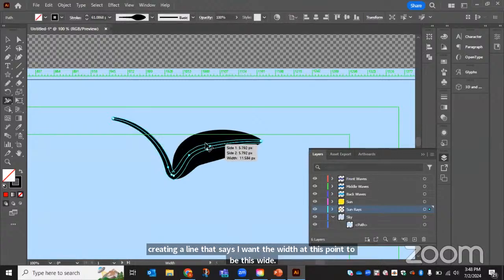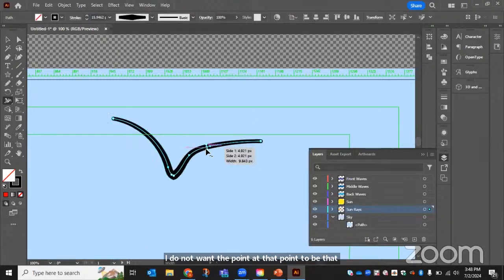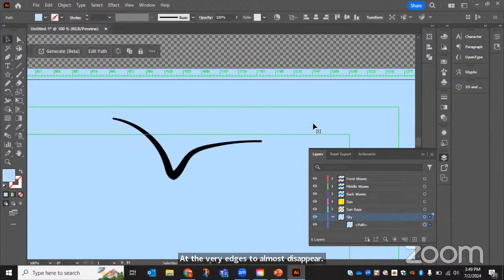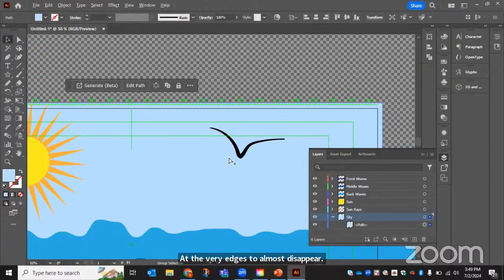I do not want the point at that point to be that wide, actually. And I want that to be even thinner, please. Okay. And then I probably want the points at the very edges to almost disappear. There we go. Our bird now has a little bit of weight to him.